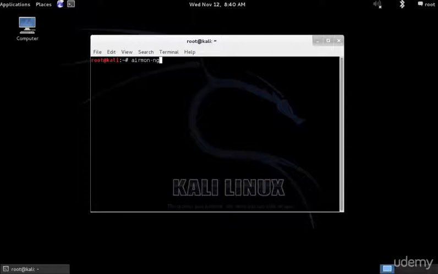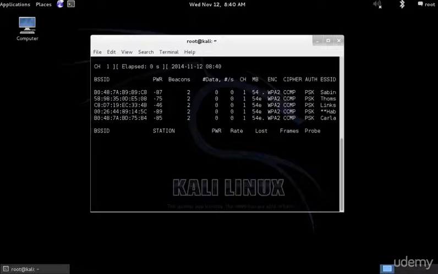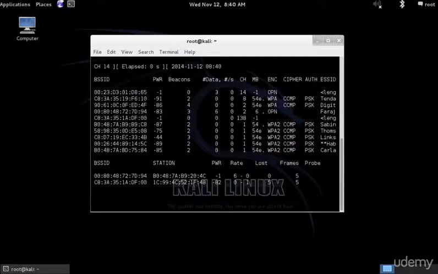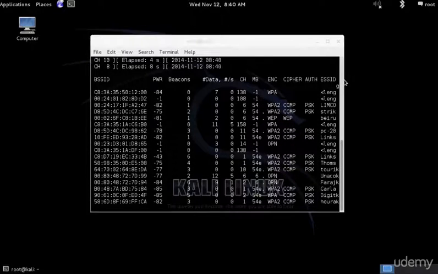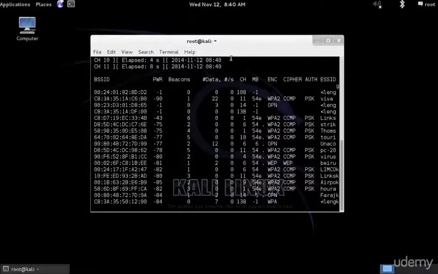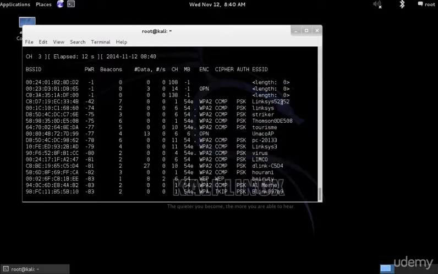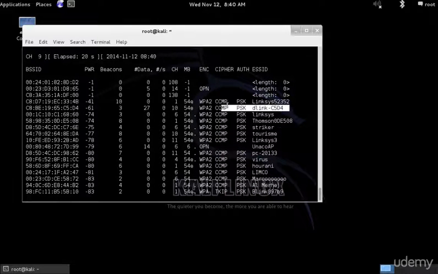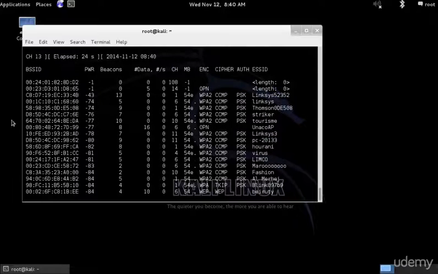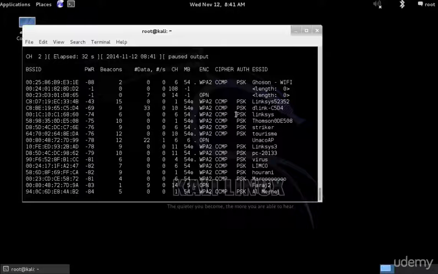First, start by starting our interface. Actually, it looks like we've already got it started, so I'm going to proceed with Airodump-ng and listen to the wlan0 as usual. We have the same access point that we wish to target, which is the D-Link access point. Let's expand this one a little bit. There we go. D-Link is still working on channel 10 with the same MAC address that we used in a previous demo. So I'm going to pause this one and copy over this MAC address.